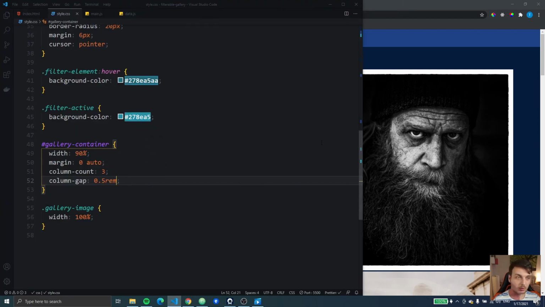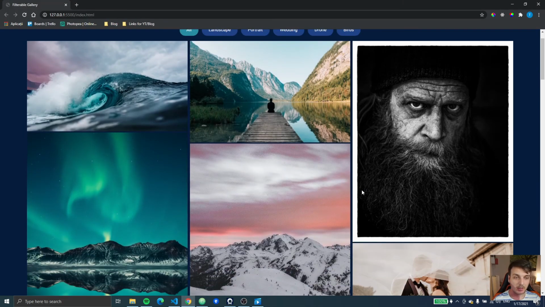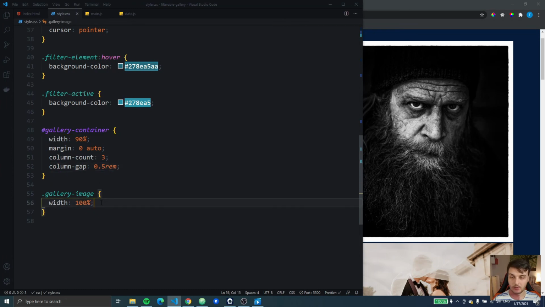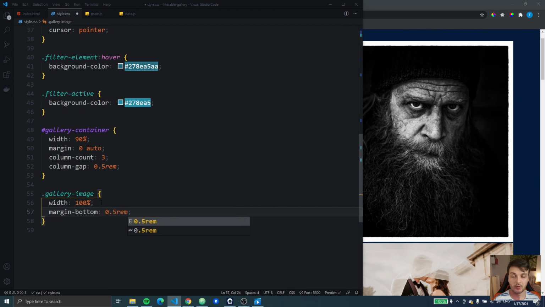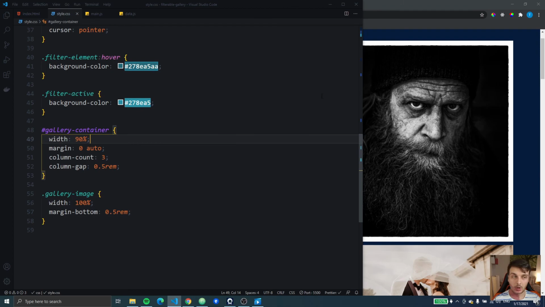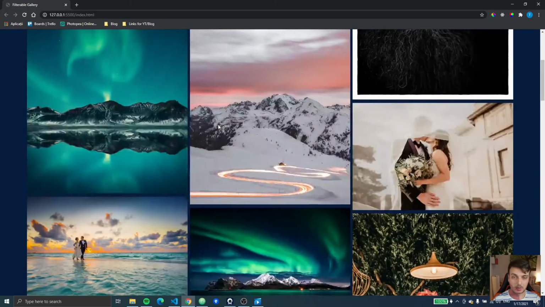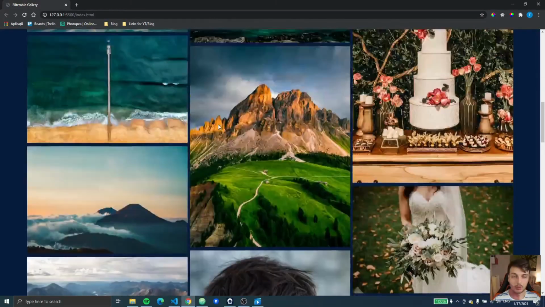Great. So one thing I noticed here is that these images need just a little bit more space at the bottom. So for each of the images we're gonna add a margin bottom of also 0.5 rem to make them symmetrical. Okay, this looks pretty good.